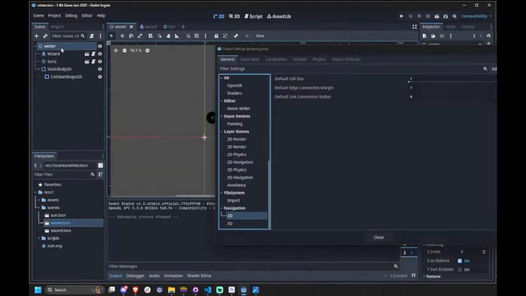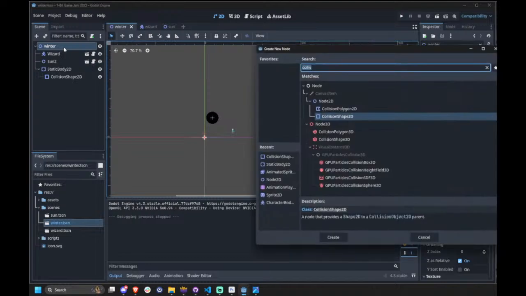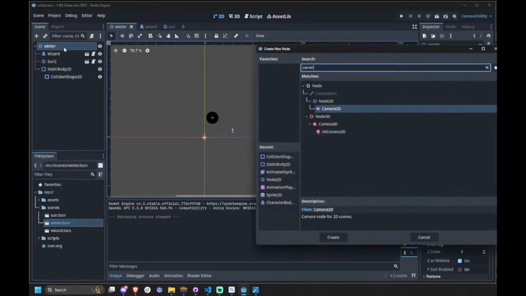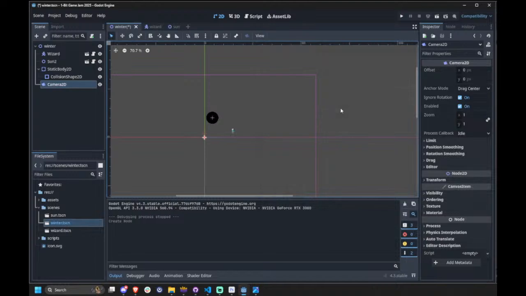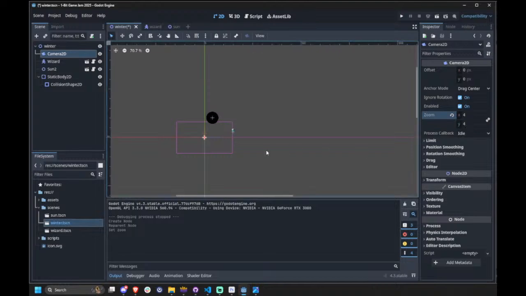So if I do camera, I'm going to do 4 and 4.